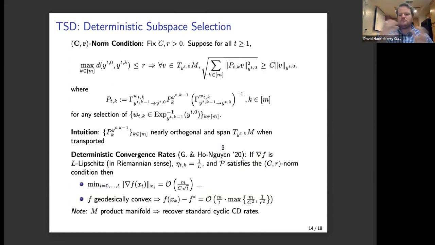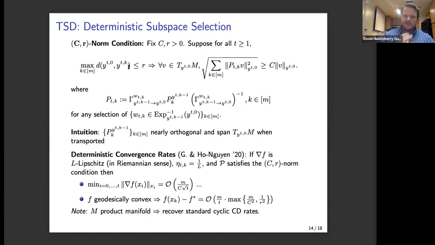So to get around that, we need another norm condition that's akin to what we did in the randomized setting. Basically, we need this new norm that we induce to not degrade too horribly relative to the Riemannian metric. And essentially, what this degradation condition on the norm says is, if I'm parallel transporting in a small ball, then the twisting isn't too bad. And I can do this cyclic type deterministic rule. Now, this is a very technical condition. I don't want to pay too much attention to it, but basically all it's saying is, if you don't move too far, the twisting isn't terrible.